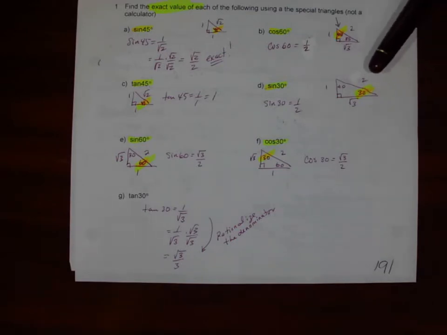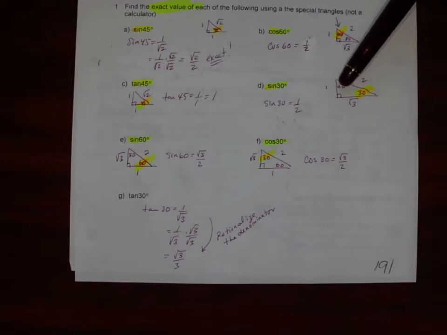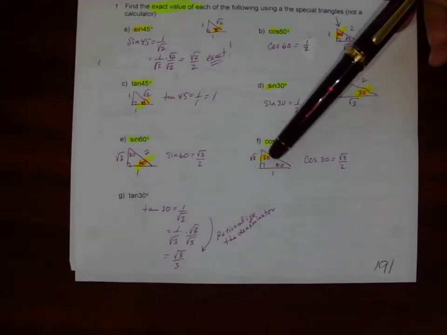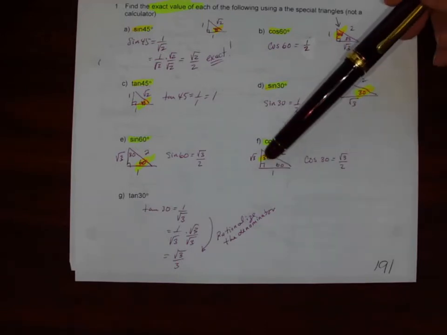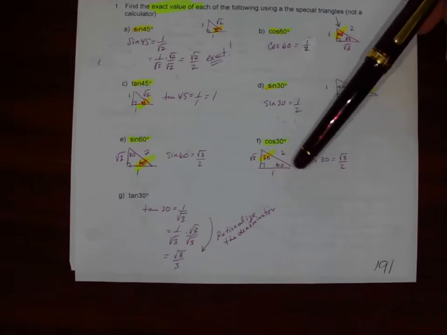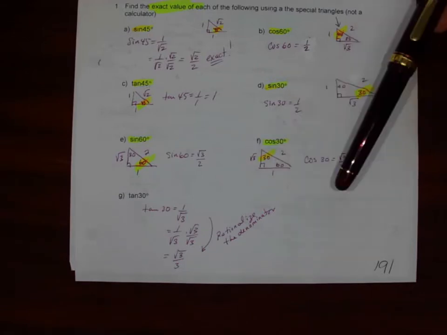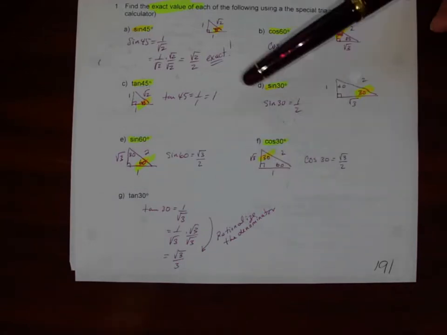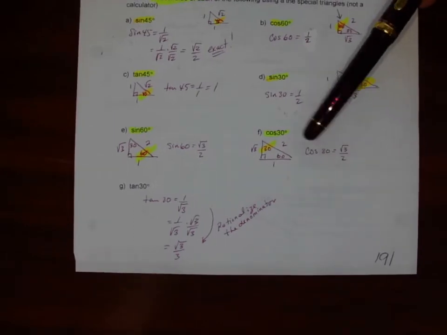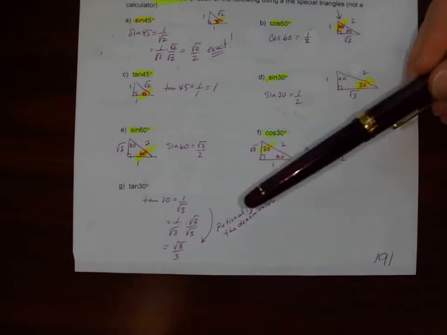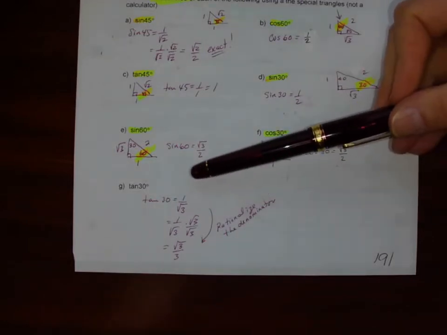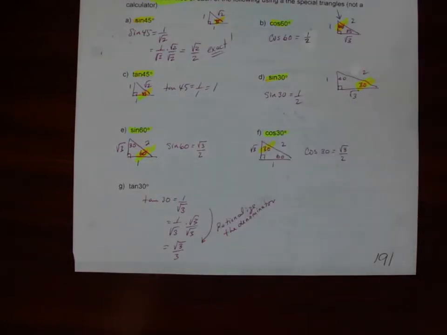And again, it doesn't matter whether you have the 60 up in this part of the triangle or put 30 up there. What matters is that the sides opposite it are appropriate. So if this is 30 up here, then the side length here is 1. If this is 60 here, then that's going to be root 3, and then that's 2. Cos of 30 is adjacent over hypotenuse, root 3 over 2. Last one was the tan of 30. We get 1 over root 3. We have to rationalize again, and we get root 3 over 3.